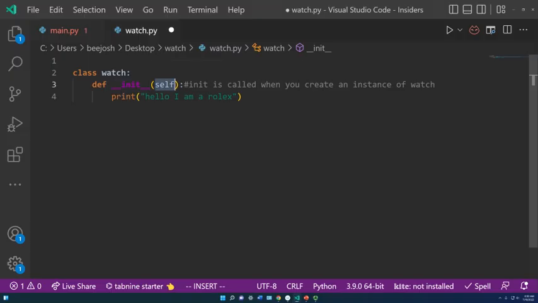The self is the way that you can get access to your watch itself. Because when you're inside of the watch, you don't know what you've called the watch. That's why you say self. It's kind of like my finger knowing my own name. And I'll demonstrate in a second how init works.